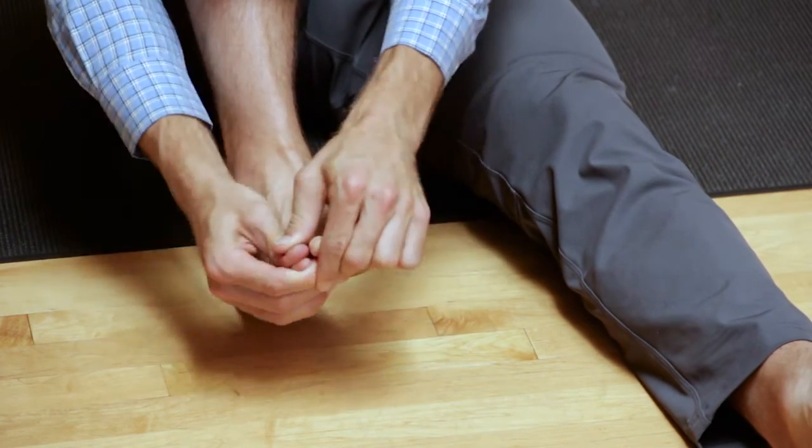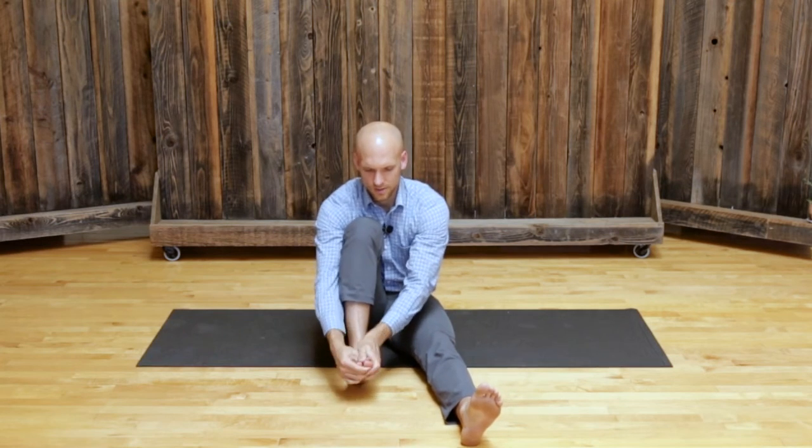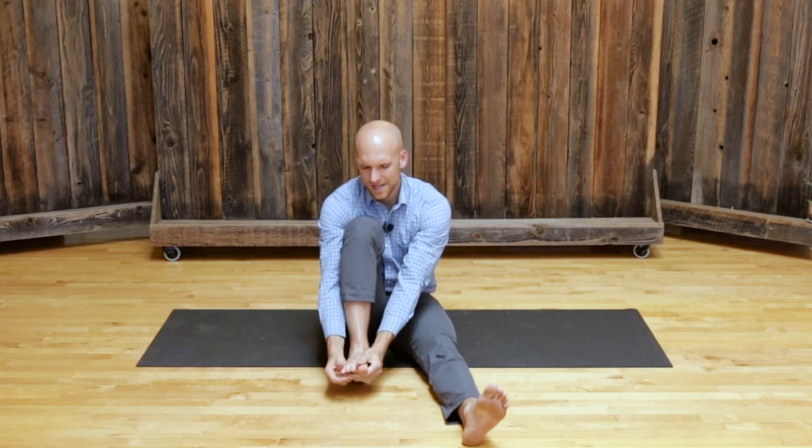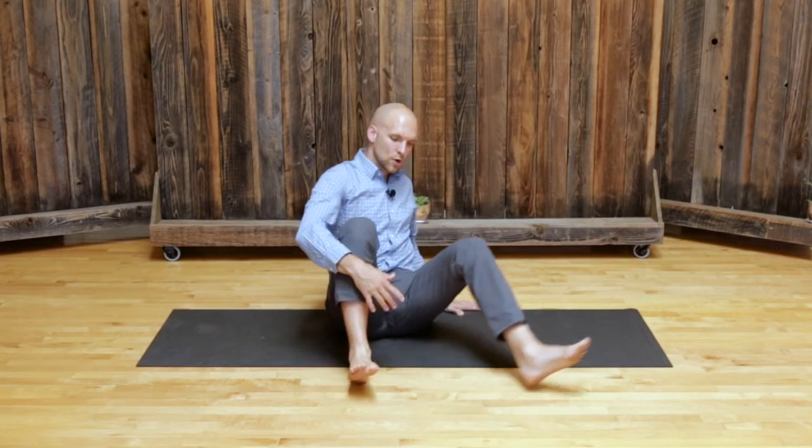Traction out, a little bit of turn. Traction out, a little bit of turn. Keeping your spine stable. Traction and turn. If you have pain with any of that stuff, that's where you go see someone that can help you out. A chiropractor is really familiar with the shape of the foot. The next piece is we're going to spin over to the side.